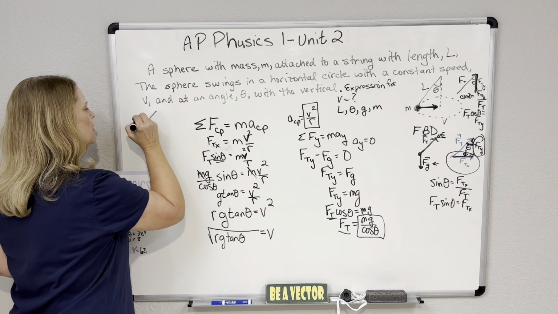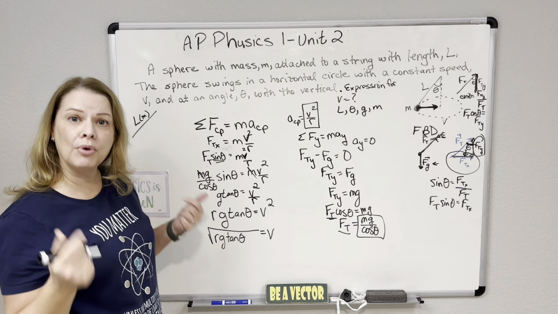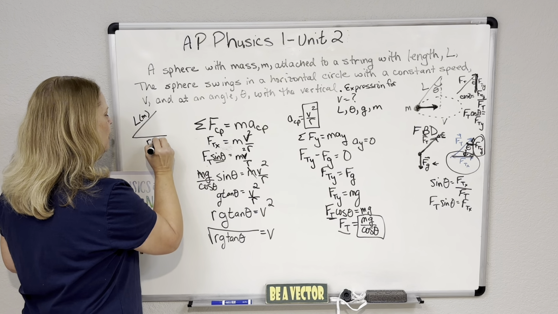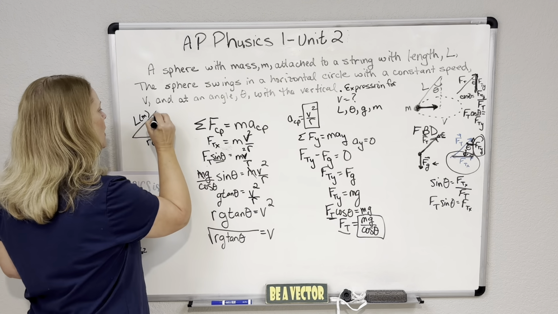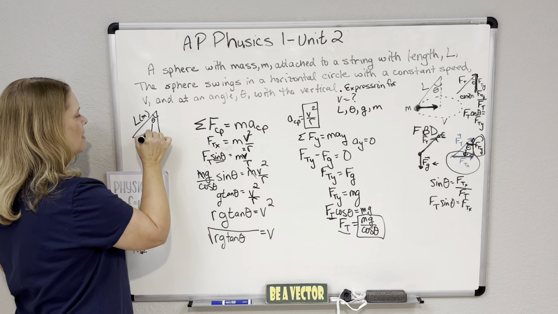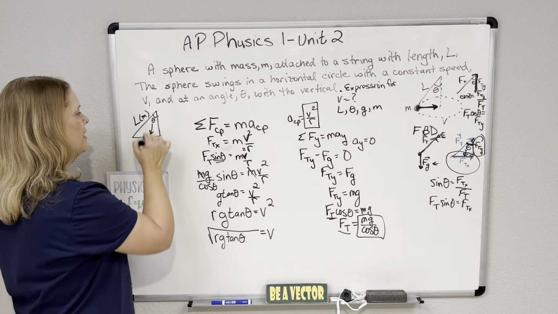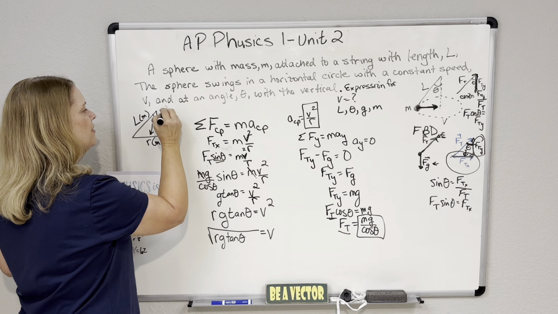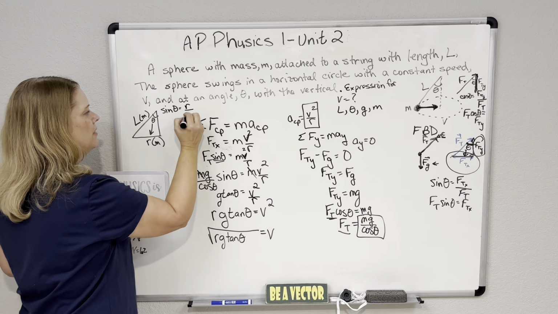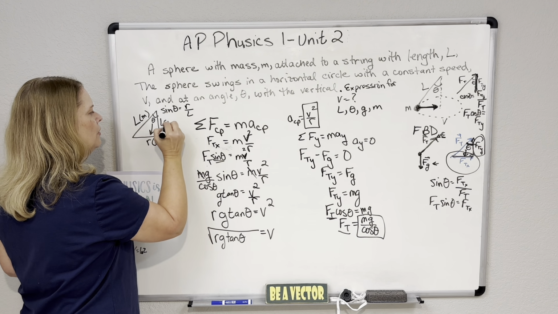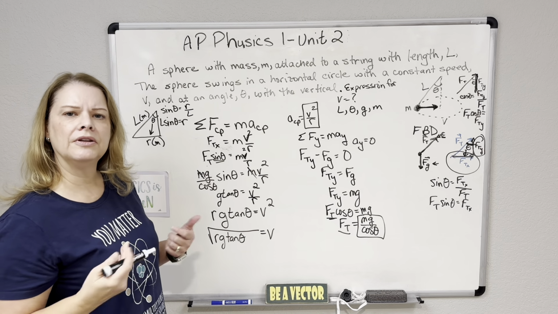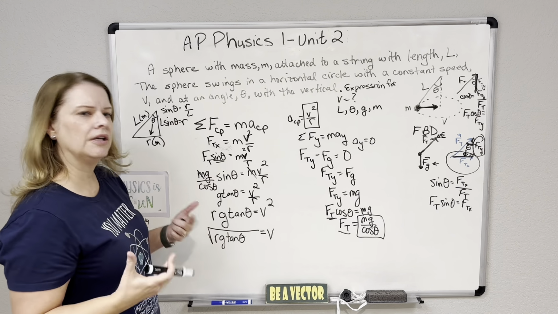If this is the length of my string, and I can do this because we're both talking about lengths, both in the same unit, here is my r, which is also in meters, and here's my angle theta. All right, well look, that is opposite theta, r. That's sine. So sine theta equals the opposite side, which is r, over my hypotenuse, which is L. And now I know L sine theta equals my radius, the length of my string times sine theta equals my radius.